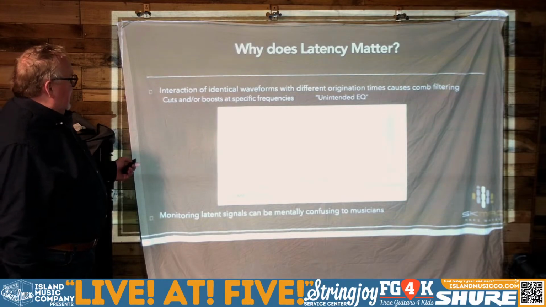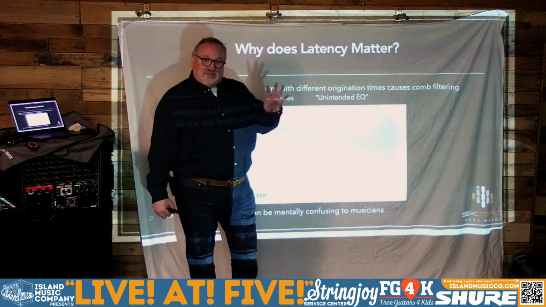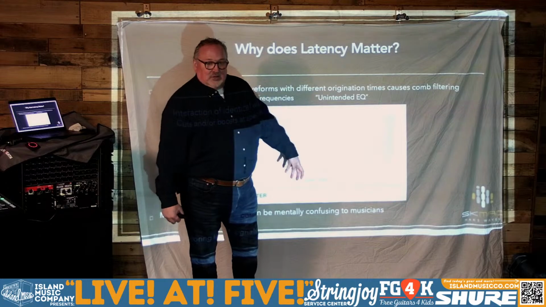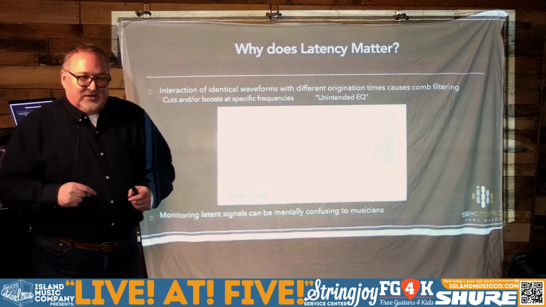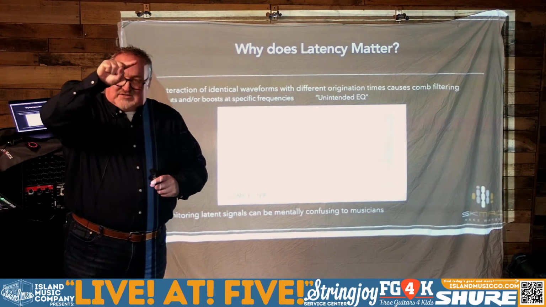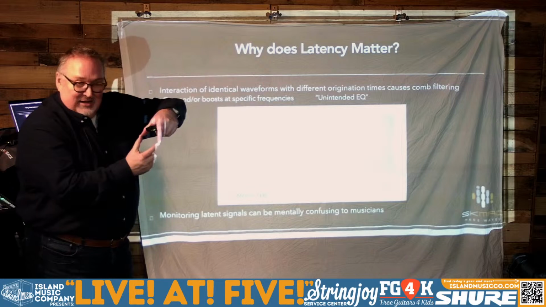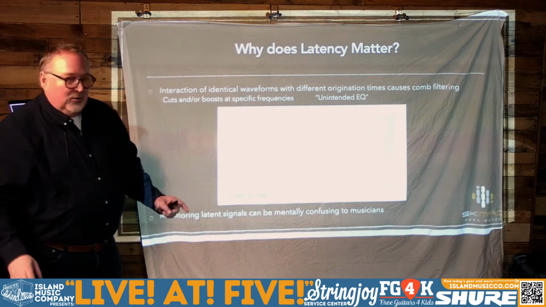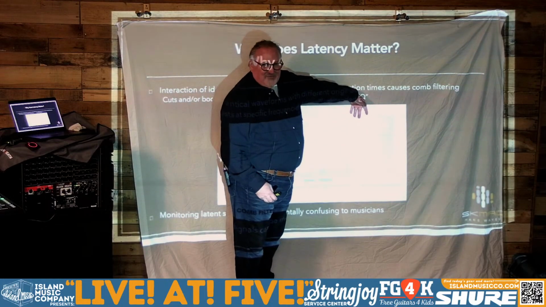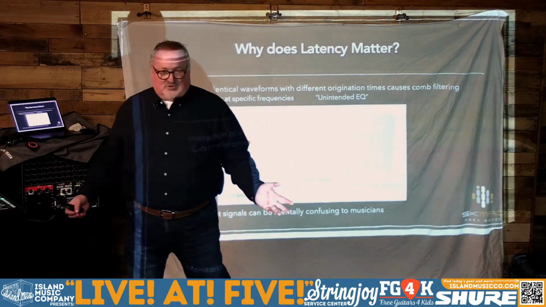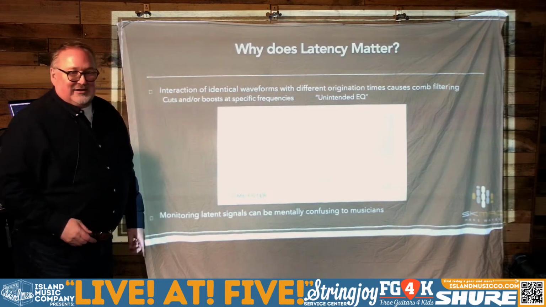All right? If you have too much latency, it causes what's called comb filtering. It's called comb filtering because it looks like a bunch of teeth of a comb. Comb filtering is bad because it's going to cause frequency dropouts. I don't know if you know, but if we have a sine wave going up, and we have another sine wave that's going down at the exact same time, they cancel each other out 100%. Well, when you have this many filters, the chances are good we have another signal in there that's just off a little bit, and you have all kinds of phase problems and cancellations going on. That's why they call it the unintended EQ. You don't want that.